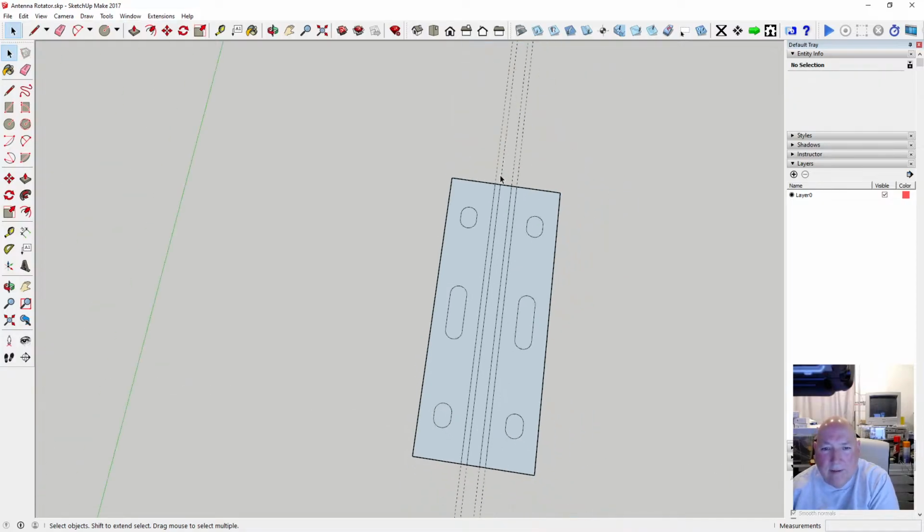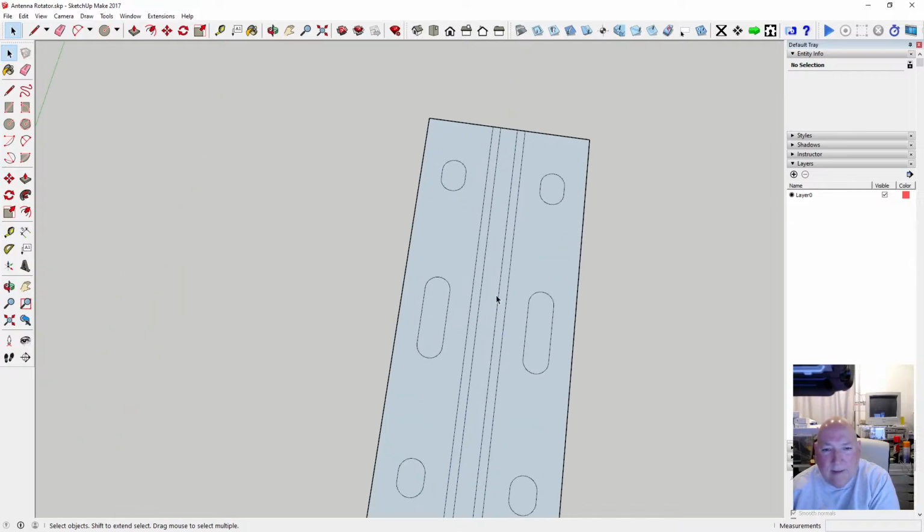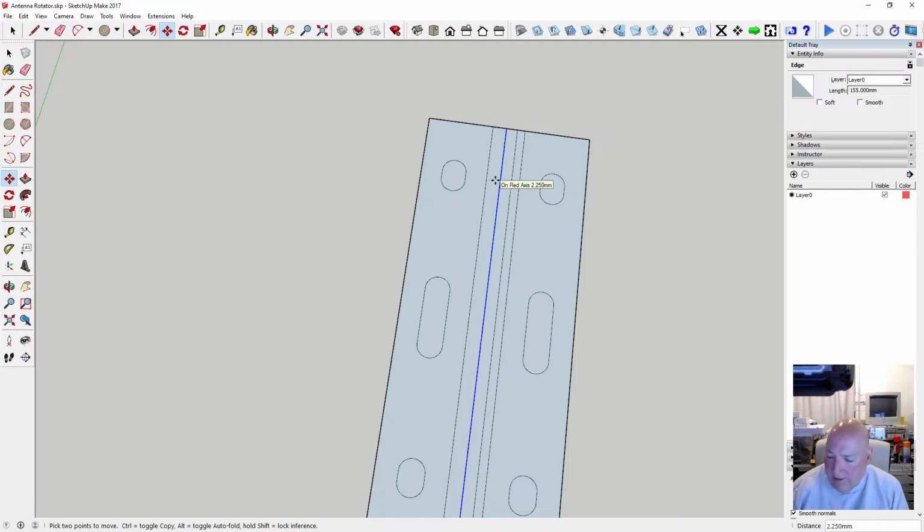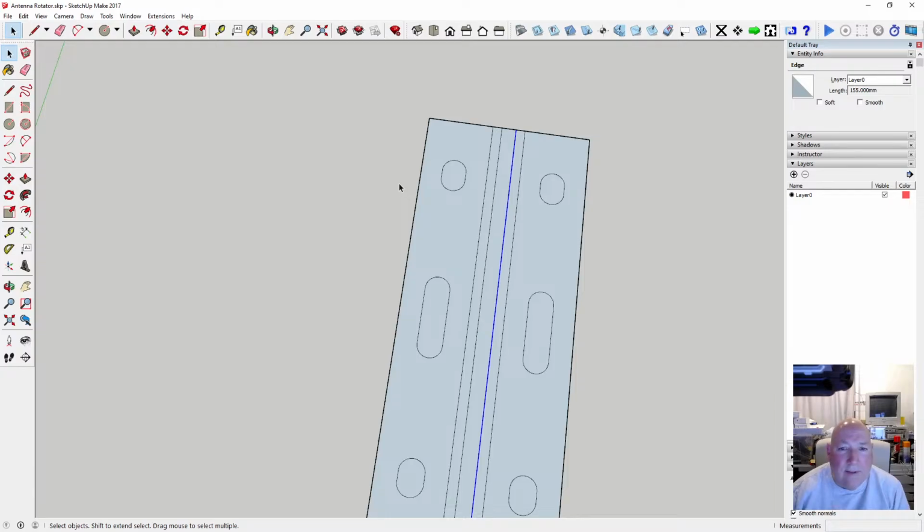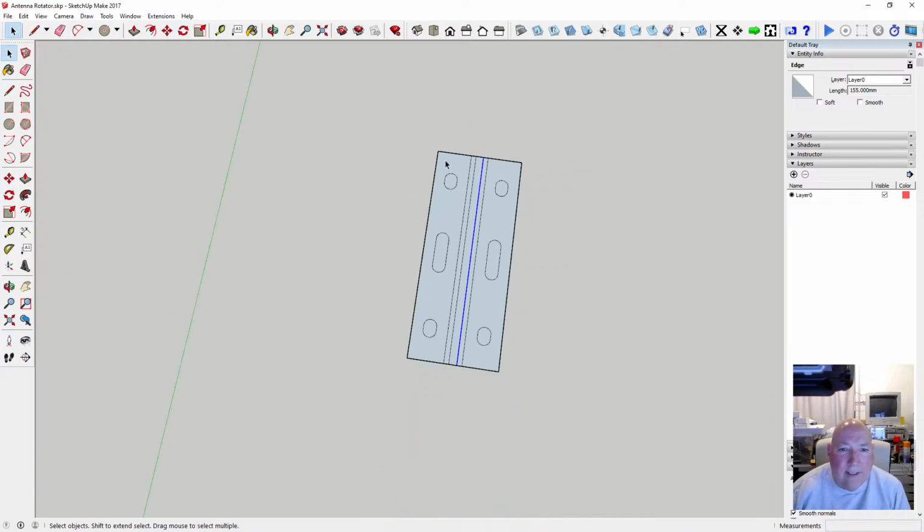Right. So I'm going to have to move that over a bit. It's not quite thick enough for some reason. Let's just come over 0.5 of a mil and bring that one over 0.5 of a mil. That's it. Right, so we've got that there. We need to just knock that out of there.